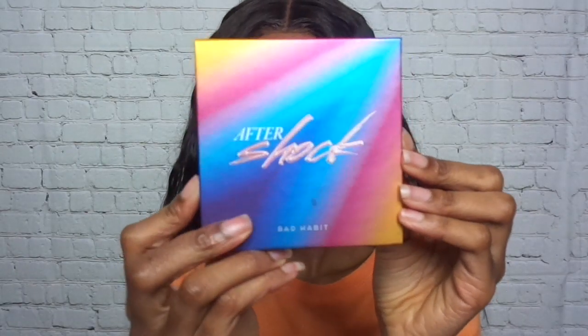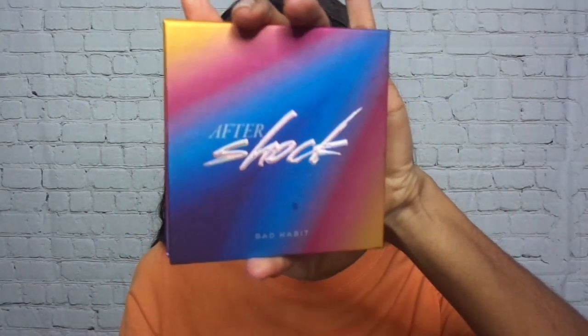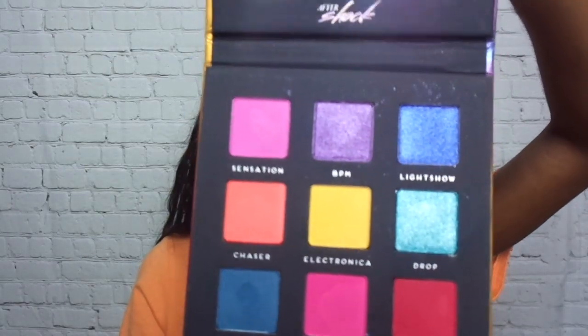Now I'm going to be using my Bad Habit Aftershock Makeup Palette, and this is an orange look, so I'm taking the orange color and putting it over my lids. As y'all can see, I'm using another fluffy blending brush. You'll see me going in circular motions and then patting motions. The circular motion is so the color gets blended out as I go higher, not so harsh, because I'm also going to put a transition color there.